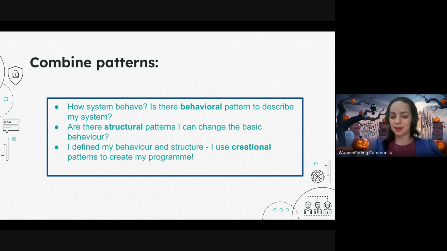Then I will think about structure. Like, okay, this payment is coming, how will I structure the request? And are there any patterns again? Maybe I need authorization, maybe I need to log this request, etc. So that's coming as decorator. I know that maybe I will use frameworks, so I wouldn't implement it by myself, but I know that all my requests will be decorated. And that's the decorator structural pattern. And then finally, I'll go and build the application.